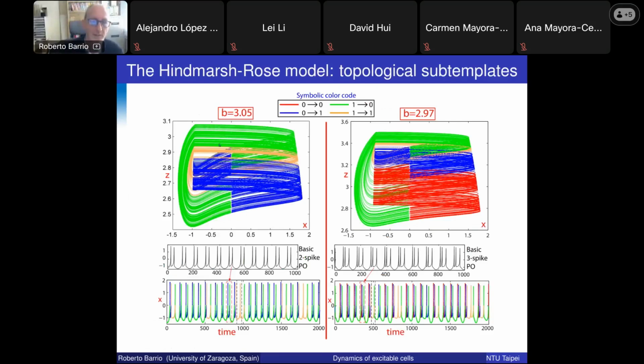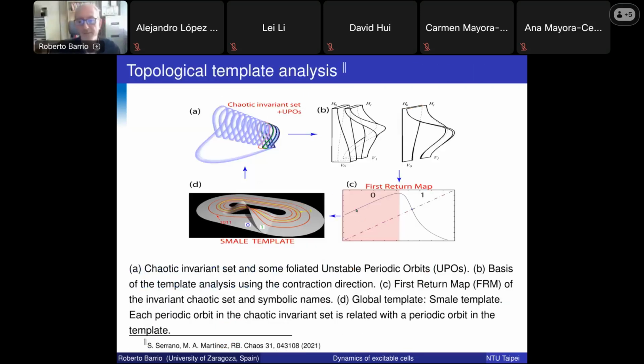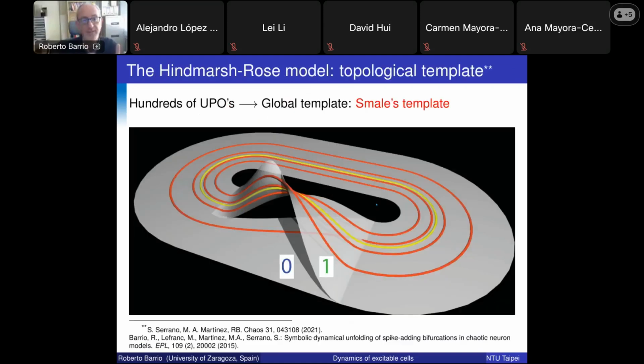For instance, you have this attractor. We made color using the Ferretum map of the attractor of the chaotic saddle. We can make the color on the loop: when a loop goes from the 0 situation in the Ferretum map to the 1, one color. Another color from 1 to 1, another from 1 to 0, another from 0 to 0. So we have 4 different colors.